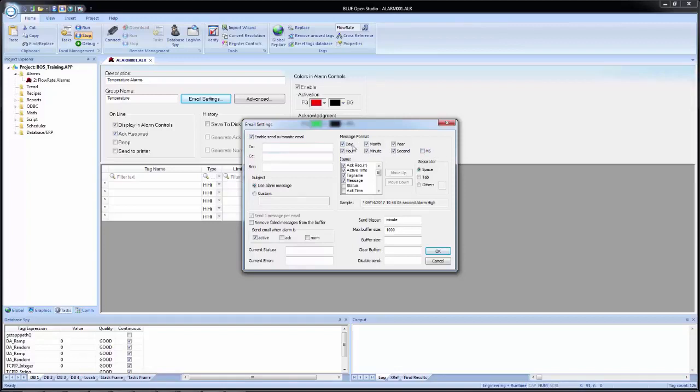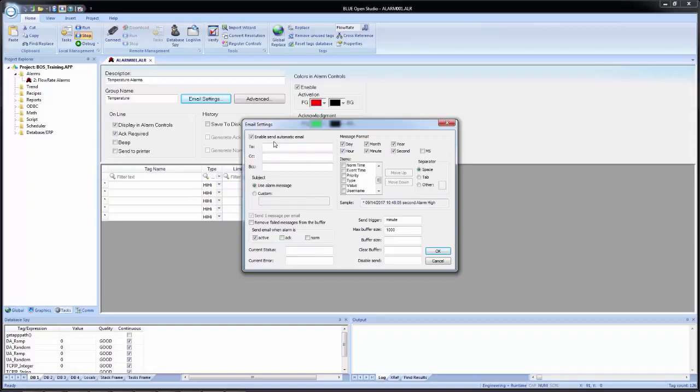I can give it what information I want inside of the format, what items to give it for the alarms and their order, what the separator is going to be, if I want to use the alarm message or make a custom subject line, and then any other information I need or I want to enter in order to configure this email message.